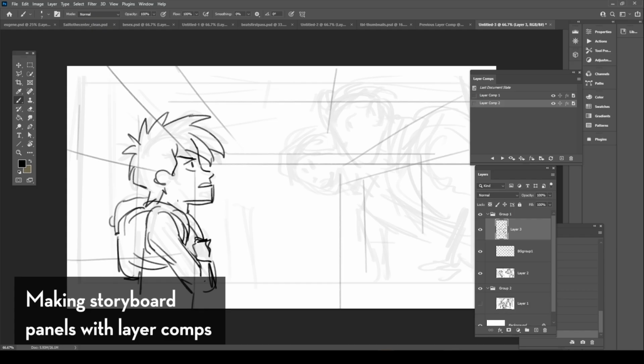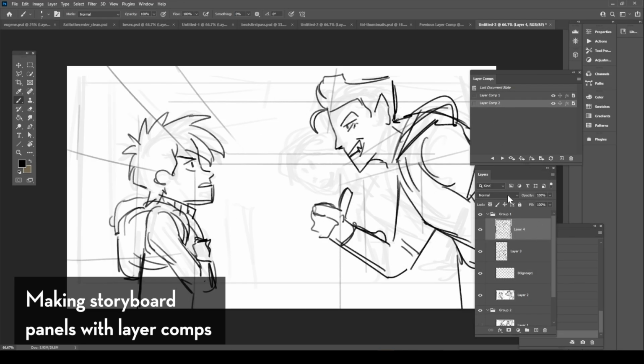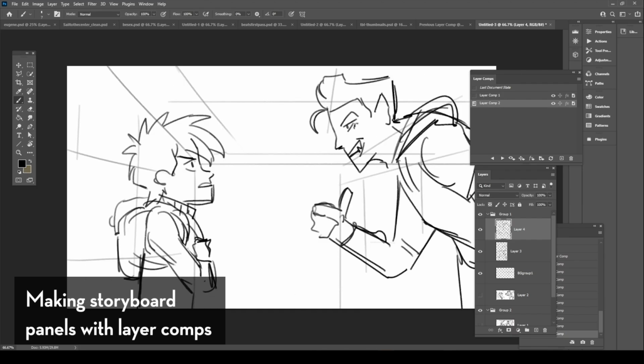Right. And then let's say I have something like this. I usually make a separate layer for different characters. And I'm just going to quickly draw a character here. And then I'm going to, let's say, hide my thumbnails, and I'm going to update it. So when I flip now it's got a much cleaner-ish version of these two characters.